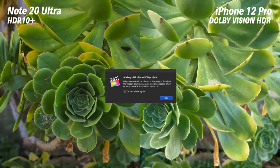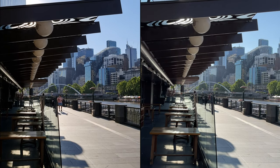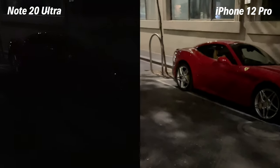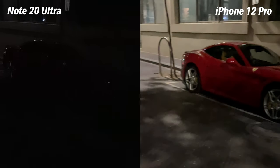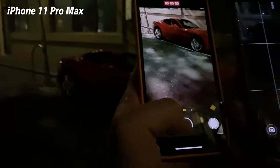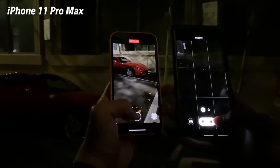In terms of overall video quality, the iPhone 12 Pro has a slight edge over the Note 20 Ultra — it's better at managing noise and has really outstanding low-light performance. We managed to shoot photos of a Ferrari with night mode on both cameras, but only the iPhone 12 Pro could pick it up when shooting video. It is really quite stunning. We took out our iPhone 11 Pro to compare and the difference was remarkable.